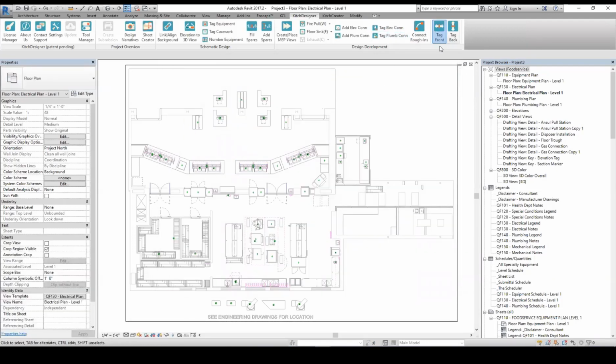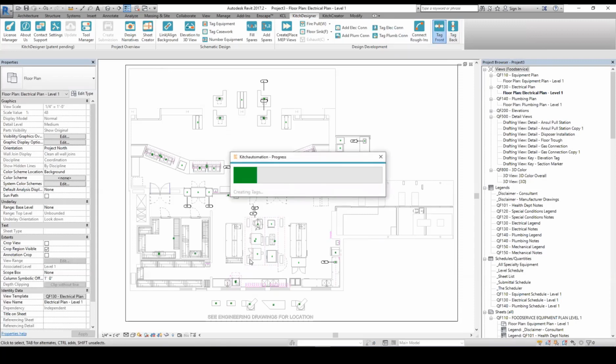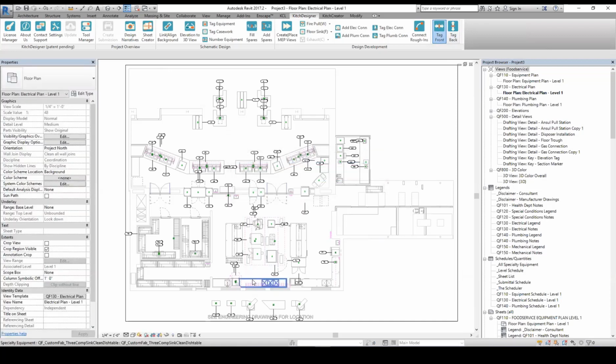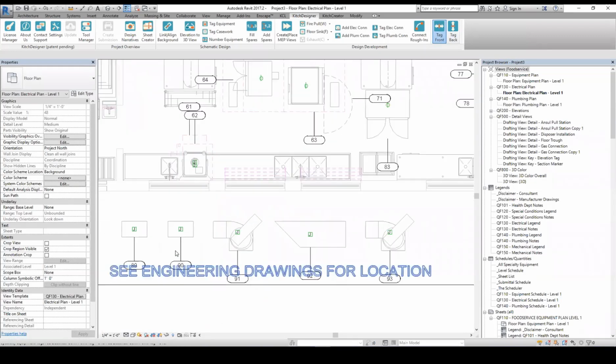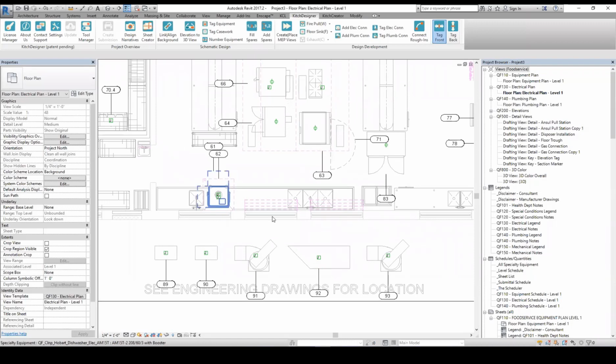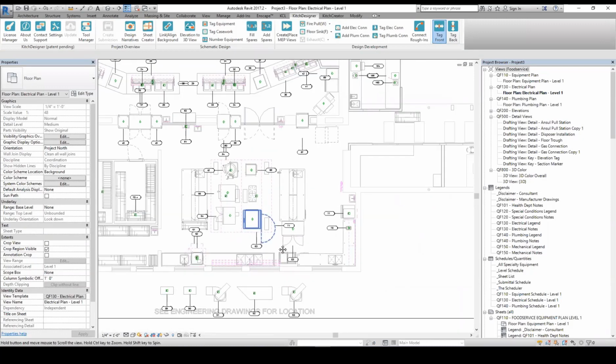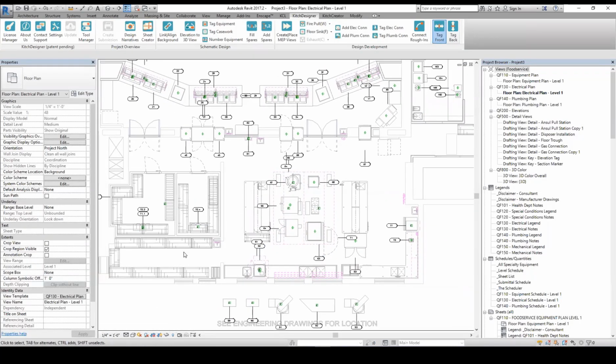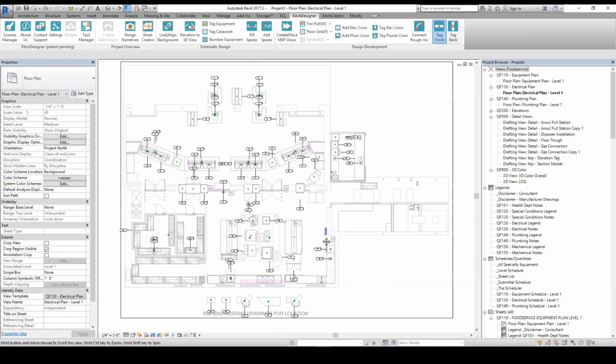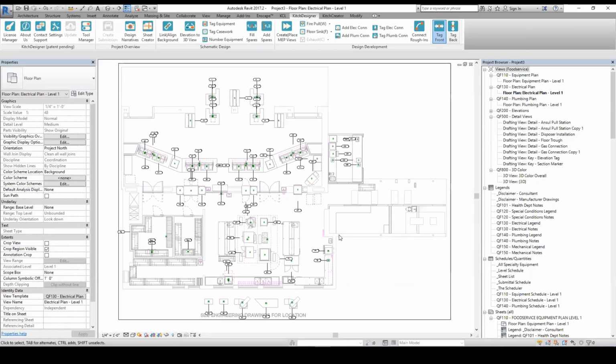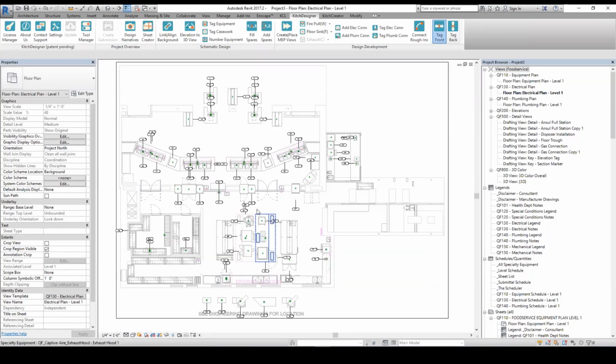And when we click tag electrical connection, it's going to use this tag toggle switch to tag either the front of the family or the back of the family. We'll just leave it on tag front. And so really all this is doing, it's just tagging all of the families that have electrical connections and not tagging any families that do not have electrical connections. So as you come through, you'll see everything that has a connection point gets a tag. Things like the sink that do not will not get a tag. And so this is really a completed electrical connection point plan. Nothing else to do here besides put it on a sheet and kind of finish it up. So now let's move over to plumbing.